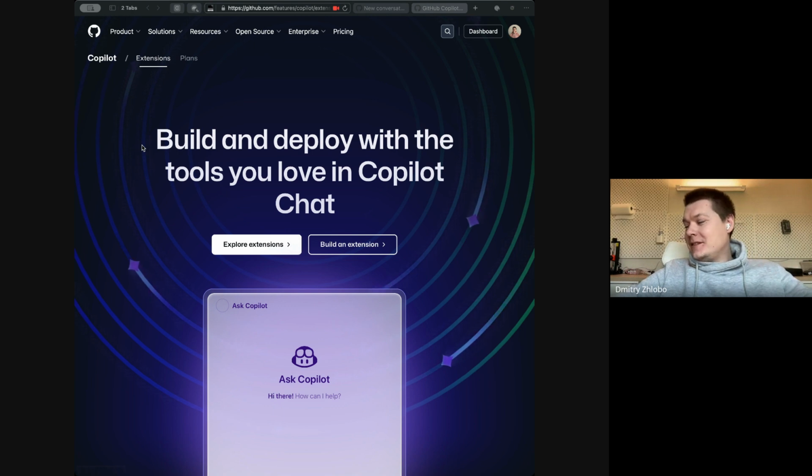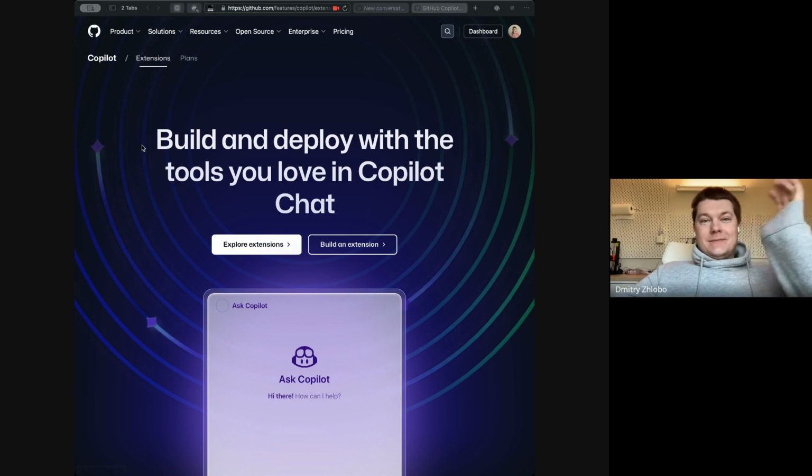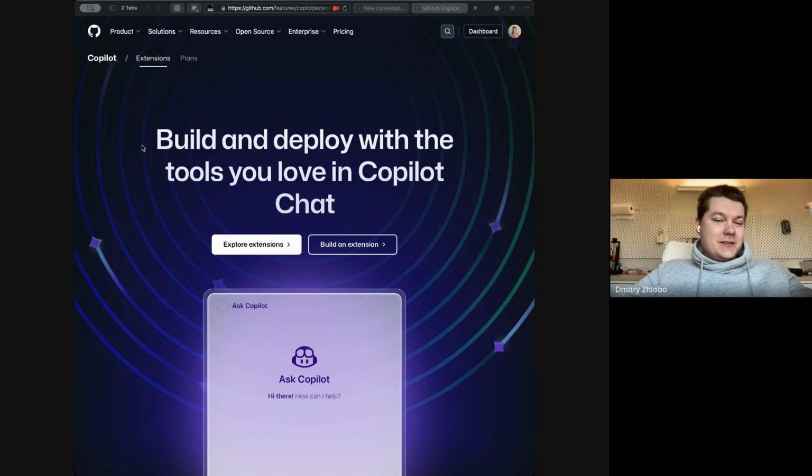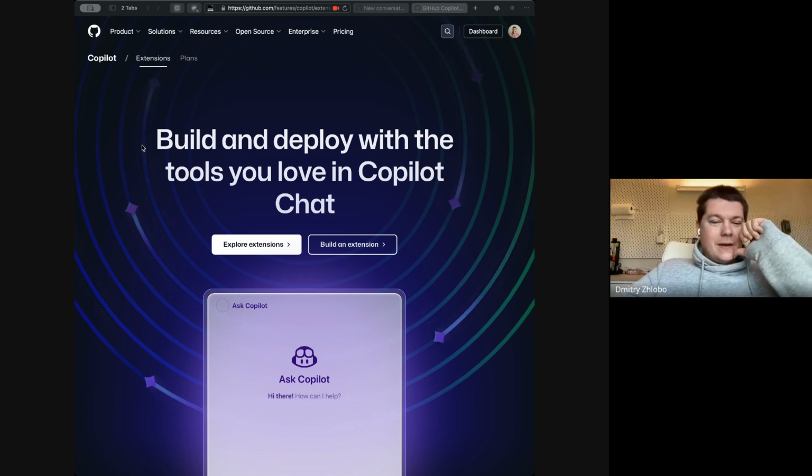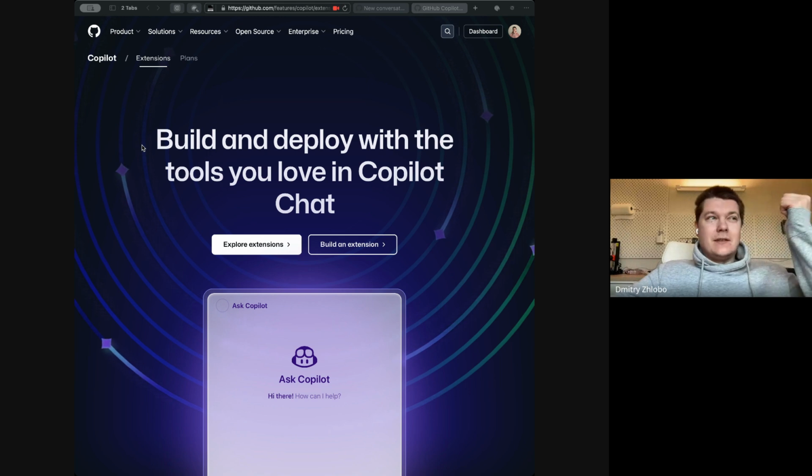GitHub announced, or actually launched, a way to extend their copilots. I can call them copilots because it's embedded in many things. You can see it's embedded in GitHub. You can chat with Copilot in VS Code, in JetBrains IDEs, and a number of different places, even on GitHub mobile app.